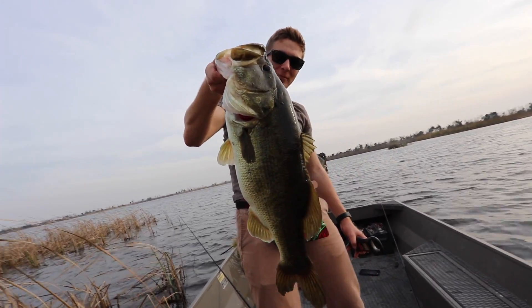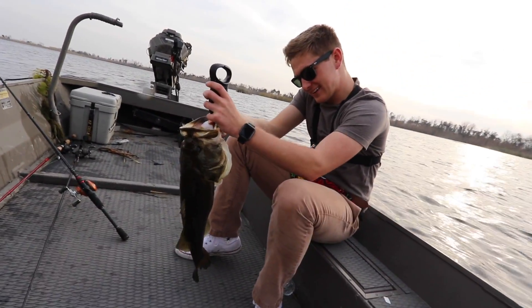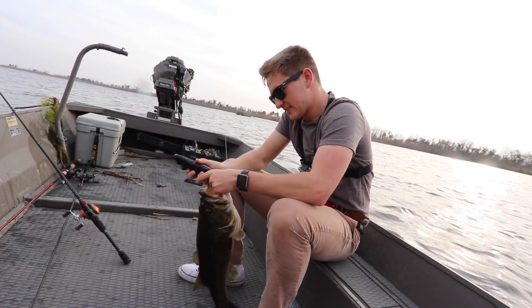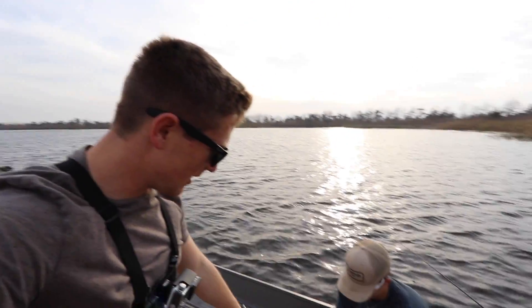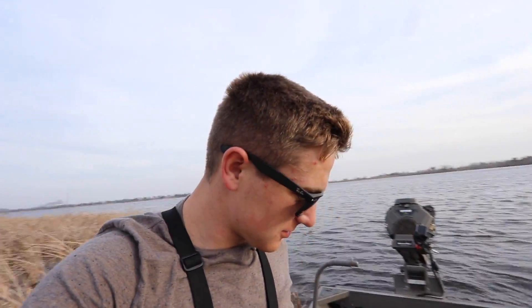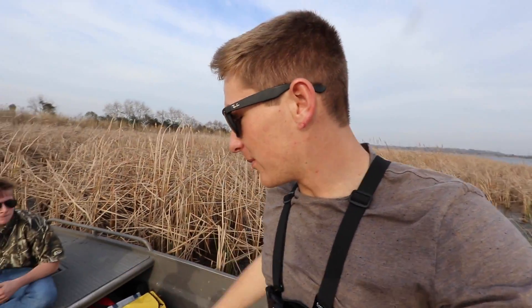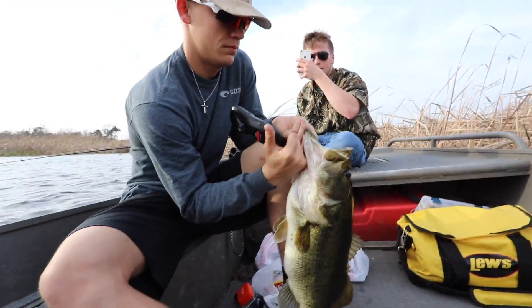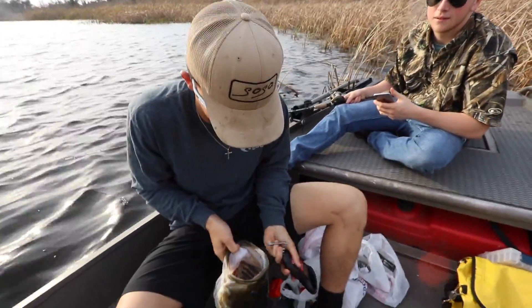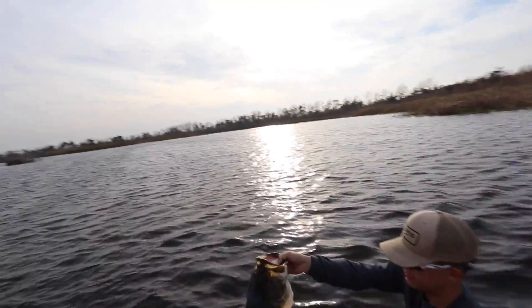Alright guys, I finally got me a big one. Let's weigh him right here — oh, I'm so pumped. Let me get this zeroed out. That's my personal best right there. We got it at 7'3" as of right now. Riley wants to do it again because he's a professional. I thought it was like a 4 or 5 pounder, and Riley thought so too, but we got that thing up to the water and it's way bigger than what we thought. So 7'7" — that's my personal best here at old Lake Rallo.